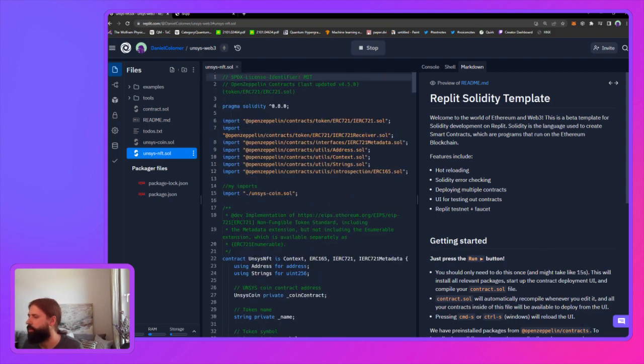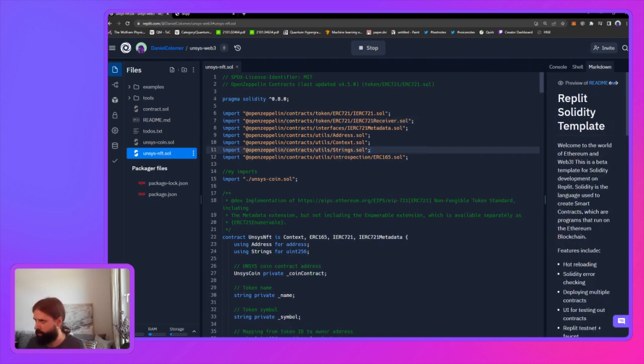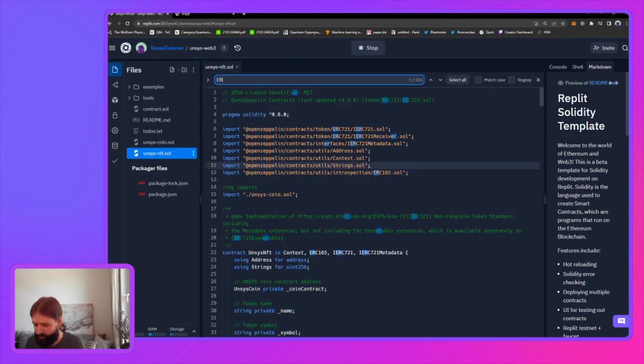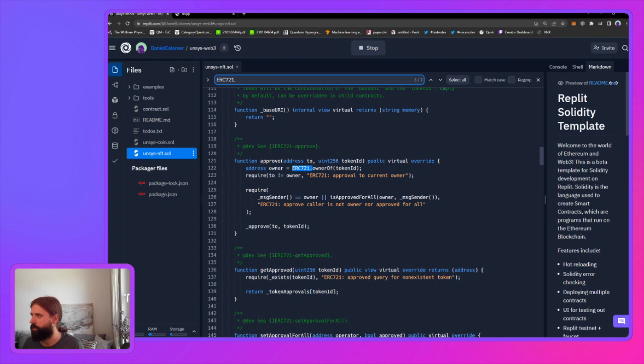And I'm looking for ERC721 dot something, and so can I just replace it for these?